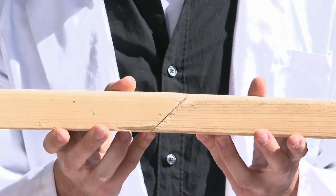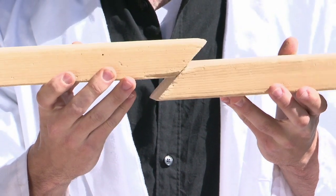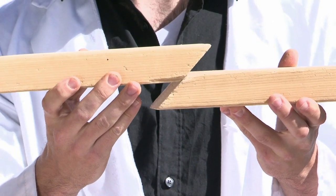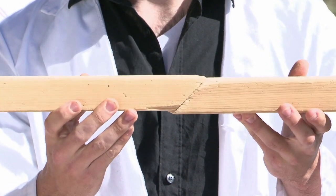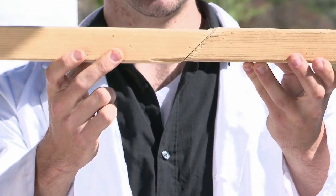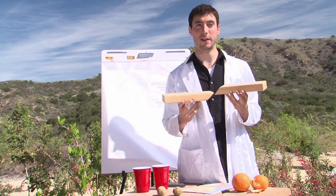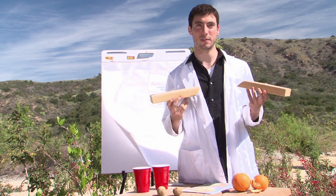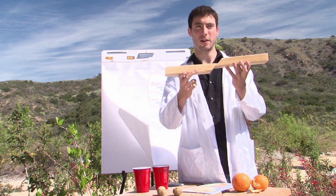There are three basic types of motions that can happen at faults. When they push together, that is called a thrust fault — it thrusts up, which is a good way to remember it. When they pull apart, usually the hanging wall will slide down the foot wall — that's called a normal fault. It doesn't mean there are more of those types of faults than any others, but it goes with gravity so it seems kind of normal that way.